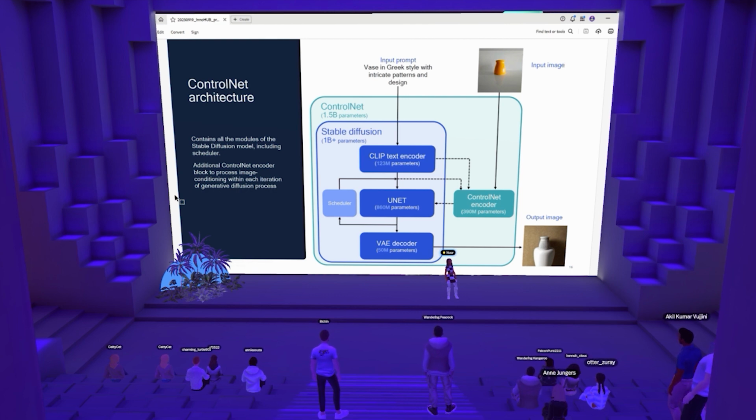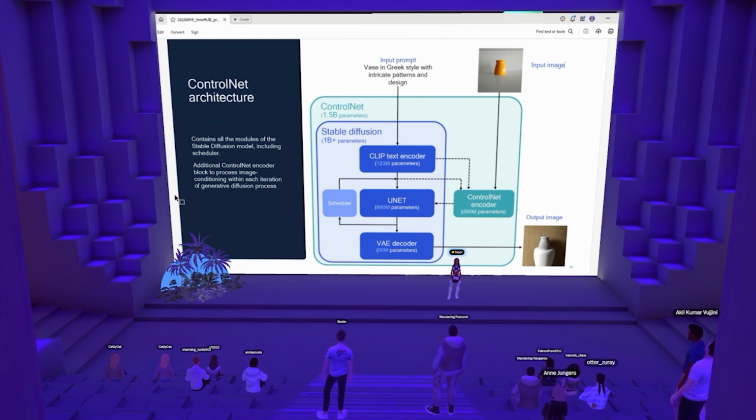People have experimented a lot with this type of conditioning, and there are various types of control nets out there. In this case, we consider just a single input image of the type that we want to generate. The control net encoder receives as input the text encoder output, the time step embedding, and also the extra conditioning. Let's call this control net conditioning; it is provided back to the UNet. So now the UNet has some more extra information that it uses to generate an output that is of the form that you would like.